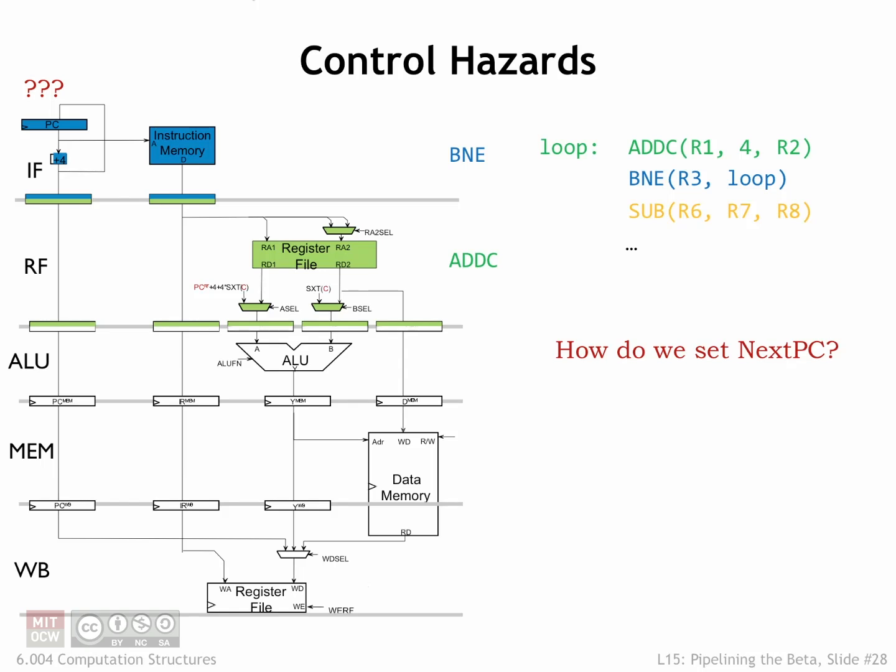Now let's turn our attention to control hazards, illustrated by the code fragment shown here. Which instruction should be executed after the BNE? If the value in R3 is non-zero, ADC should be executed. If the value in R3 is 0, the next instruction should be sub. If the current instruction is an explicit transfer of control, in other words, jumps or branches, the choice of the next instruction depends on the execution of the current instruction. What are the implications of this dependency on our execution pipeline?